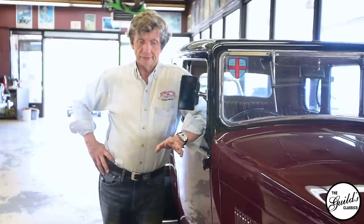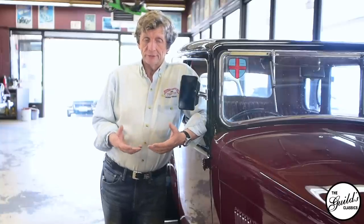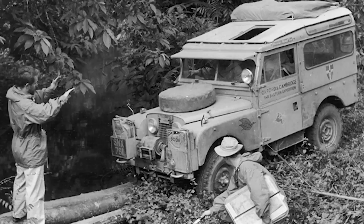Land Rovers and I go back a long way. And to tell you the honest truth, all of this exists simply because of Land Rovers. A long time ago — longer ago than I care to admit these days — I was a wildlife artist, and I used to have to go in the bush and everything, and to do that I needed a vehicle that could get me out there. So I bought an old Land Rover.